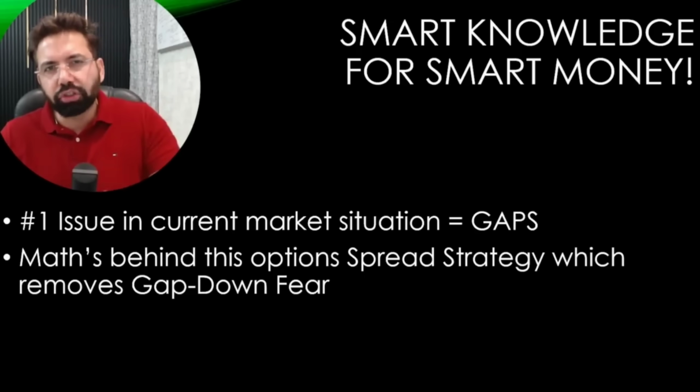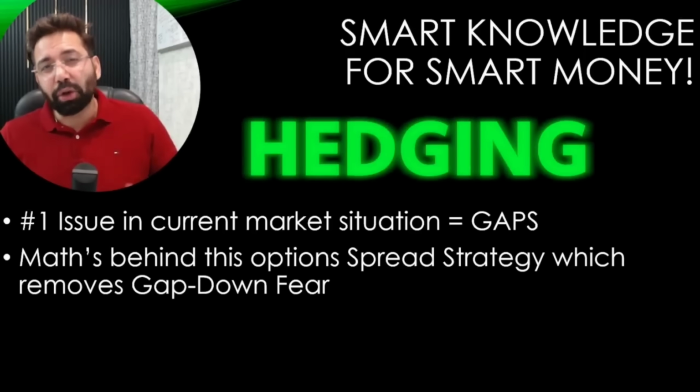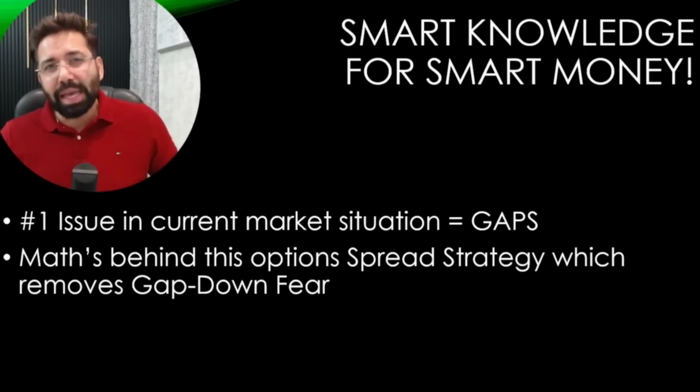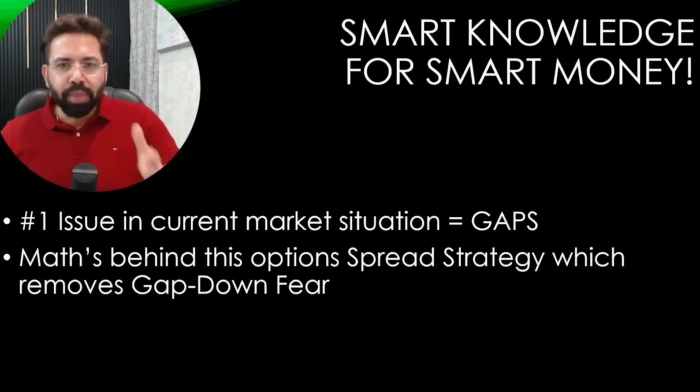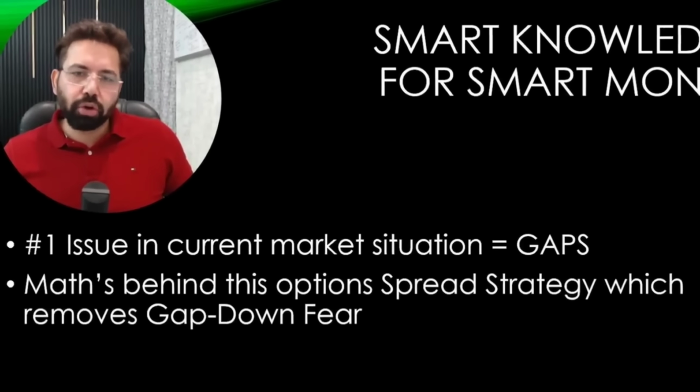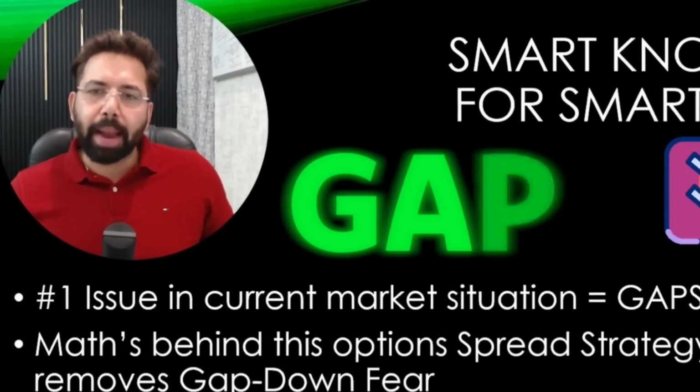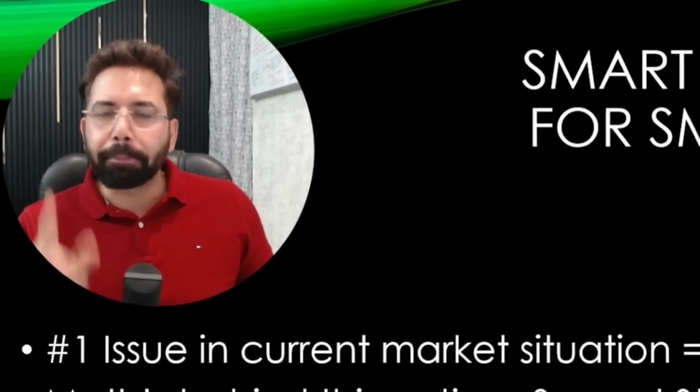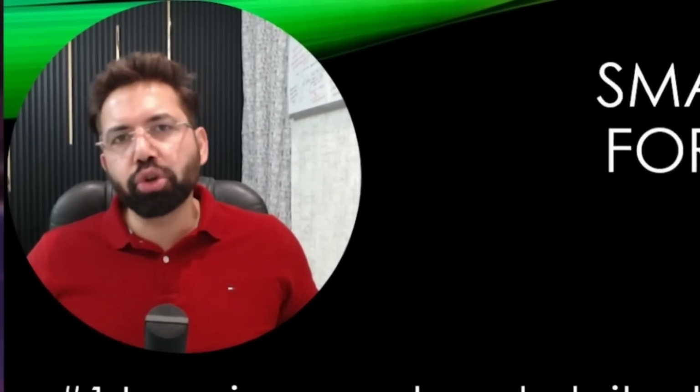And if you're watching this video and you trade US markets, you got to learn hedging, because giving stop losses to the market by hit and trial, this is not 2005. Right? The math behind option spreads is what you're going to learn, which is going to remove your gap down fear completely. I promise and I deliver. Let me show you what I mean.